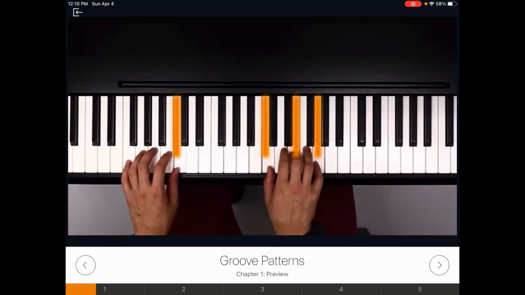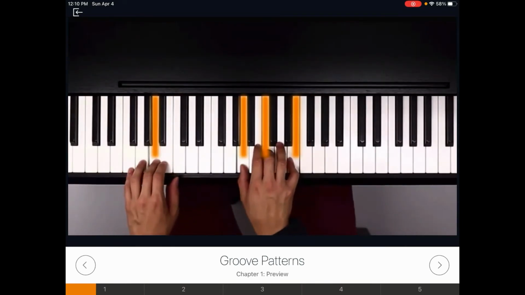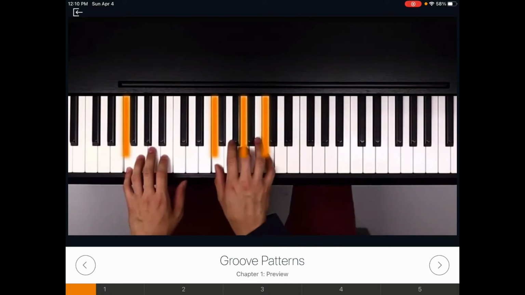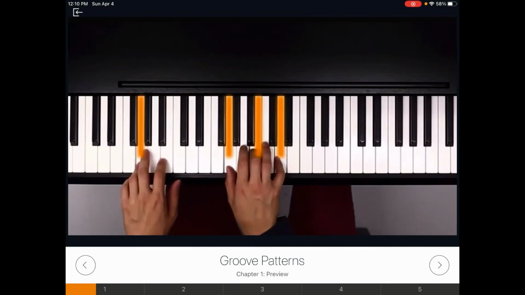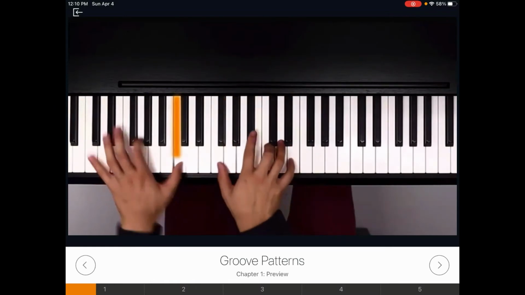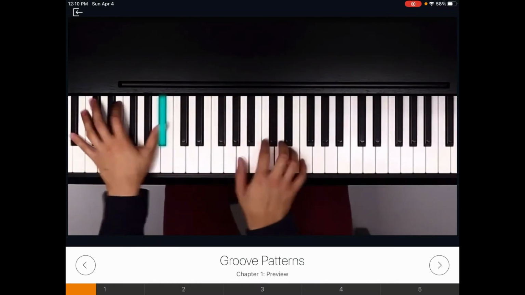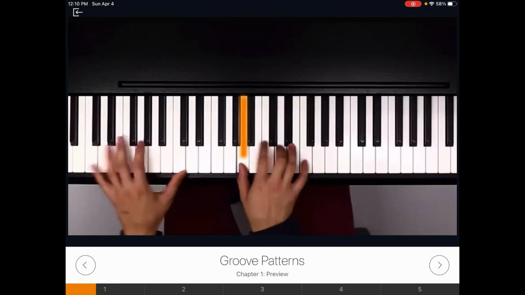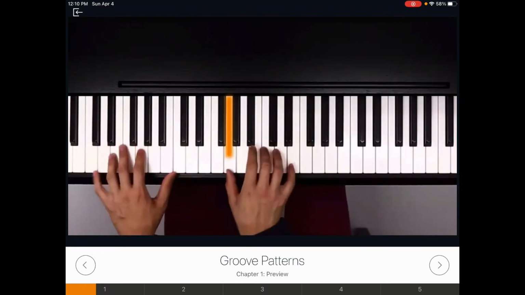You might have noticed that it's a little monotonous to play chords in the same pattern over and over again. To make chord accompaniment sound more interesting, changing up the rhythm is crucial. That's why this course is all about different rhythmic patterns which will help you pep up your piano playing.